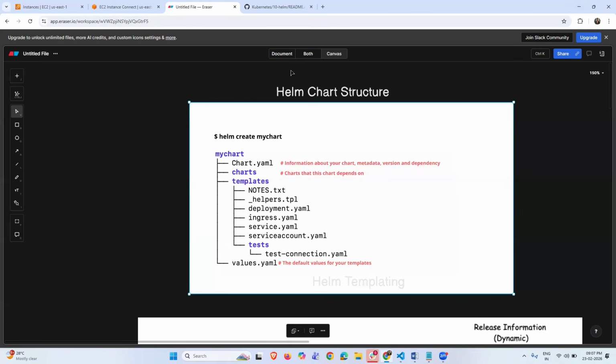Now I will give you the final touch about this folder structure. When you are running helm install my app, here's what happens exactly: Helm reads the Chart.yaml file, reads the values.yaml file, and reads the template files, everything, and it processes the Helm charts and generates one YAML file.